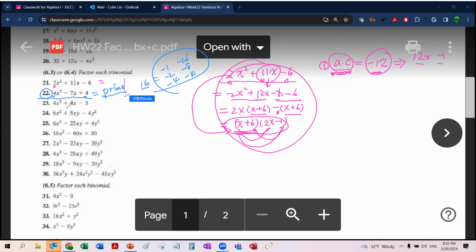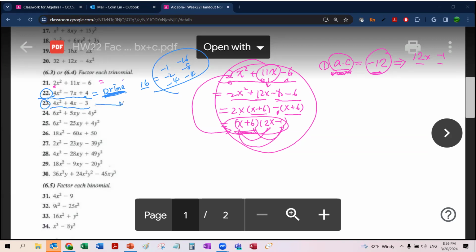All right, let's see 23. So sometimes it is prime. Just like I say, right now we cannot factor into whole numbers, but we need to make them possibly factor in the near future with a little bit more learning. Not every case can be factored into whole numbers. So right now, if they cannot factor into whole numbers, we just consider them prime. All right, 23.